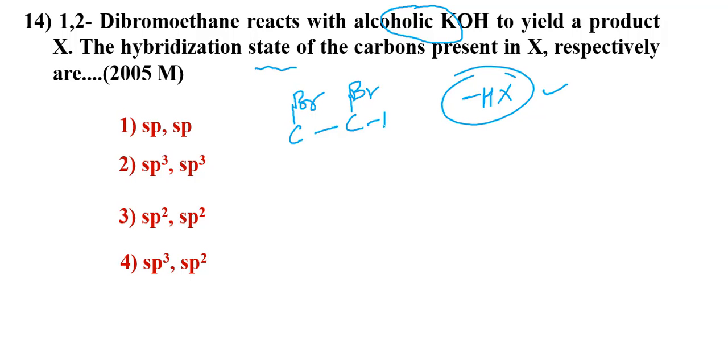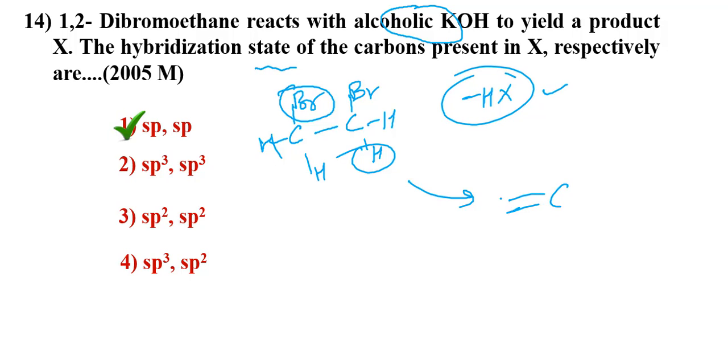Okay, the remaining are hydrogens, right? Now you tell me. The product will be something, and they are asking the hybridization of that product. Yes, guess the answer. Done. Check your answers. sp hybridization. Here this bromine and this hydrogen are removed, forming a double bond. Then again here bromine and hydrogen are there. One more time it forms a C triple bond C.